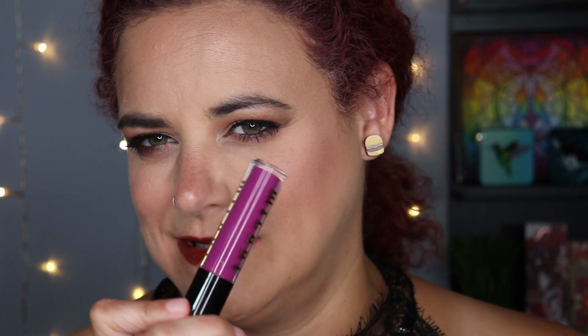Oh, it's so vampy. It's so pretty. I do like the brown undertone. I really do. I used to think that brown lipstick was just all kinds of weird. I've really grown to appreciate it. I like that this still has that pinky purpley element to it, but you can really see that mocha undertone coming through. And again, not that I would really consider this to be a strictly summer shade, but it definitely takes it into the fall winter. This is definitely a winter shade for me. And I think it's so pretty.